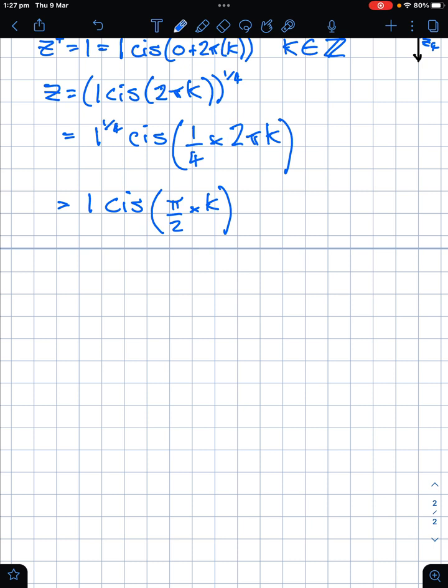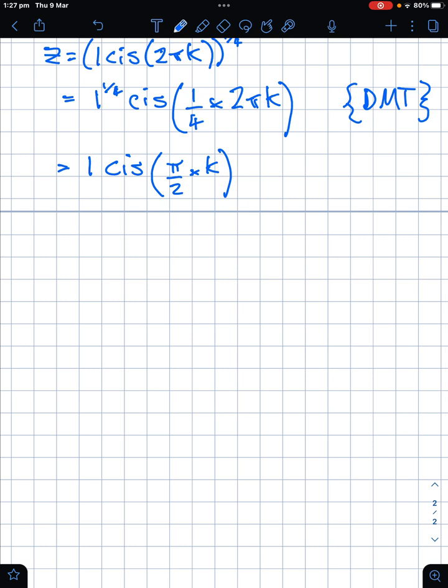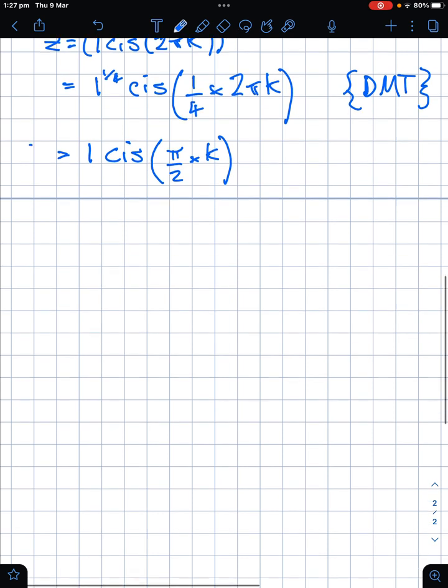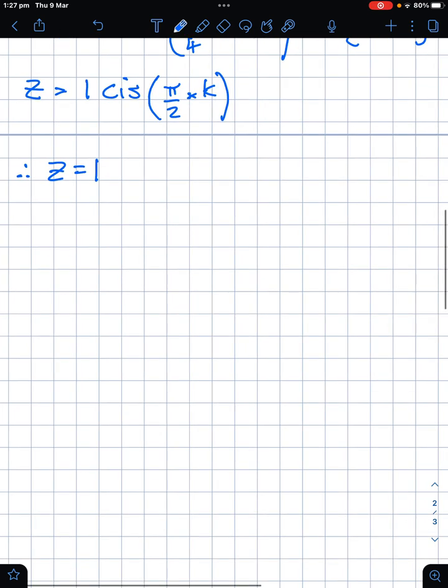I now need to specify, I missed this bit here. We've got De Moivre's theorem up here. So we're now down to a value where we've got to pick values of k. So this z is going to equal these values in here. When we're picking these values, we're going to pick our solution next. So therefore, z is going to equal 1, and we're going to have to pick values of k. So we go cis.